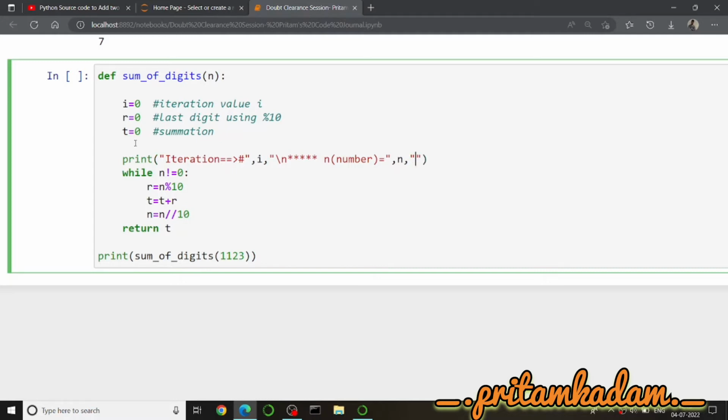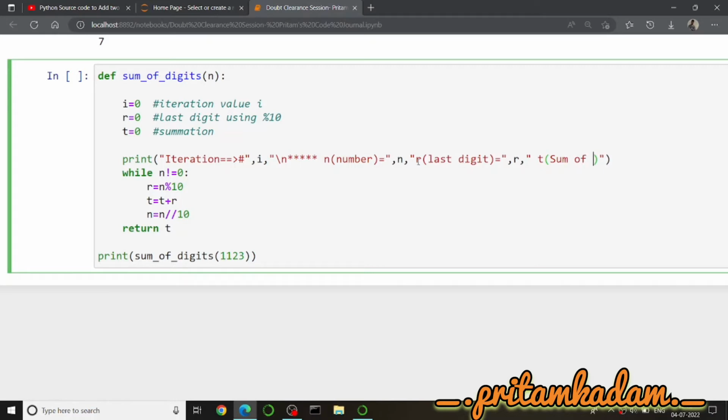So r equals last digit. Okay, so let me cut paste from here. So r, that is last digit, equals r, and t, the sum of the digits, which is t plus r, because in the while loop you can see we wrote t equals t plus r. So first of all, t's value was 0, r was also 0.